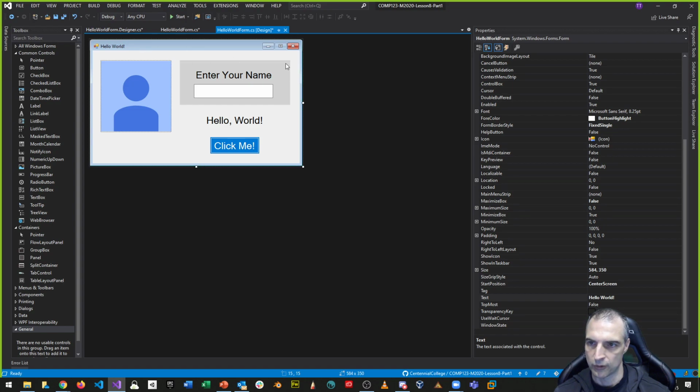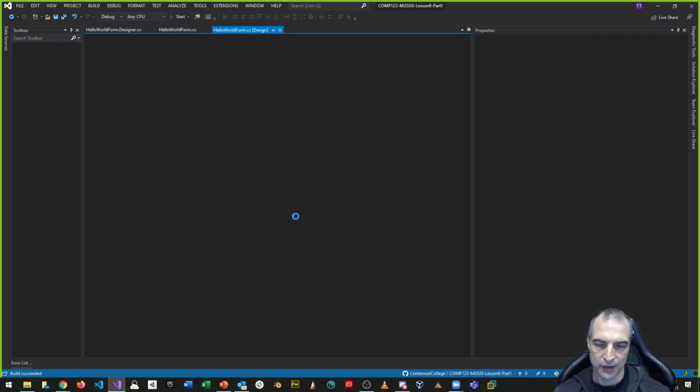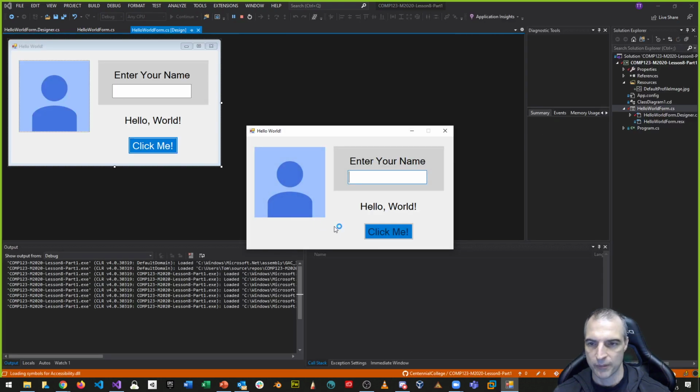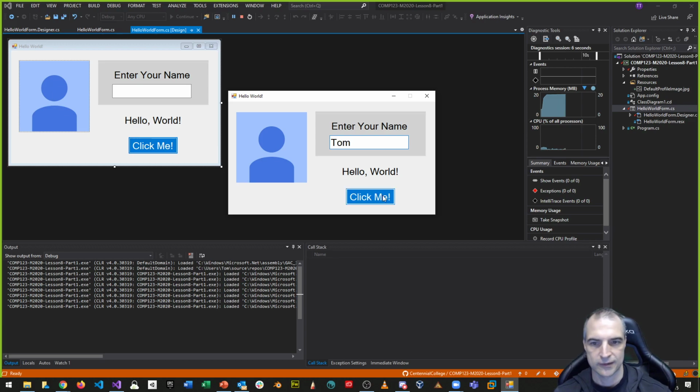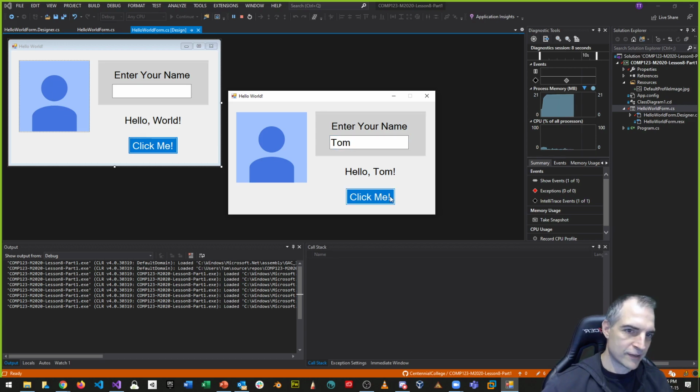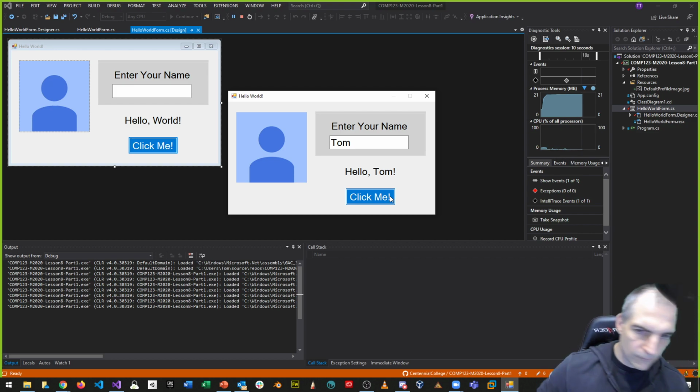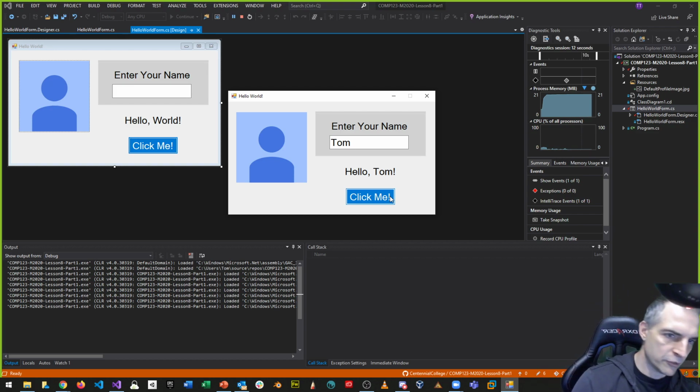Okay, so good border, good spacing between all the elements. Good. This is where I want my form to be. For this particular form, this hello world form, I've got a little form that pops up that looks like this. I can put my name in and I can say hello Tom. Yay, I've made an awesome form. But this is an example of the first form that you would create.